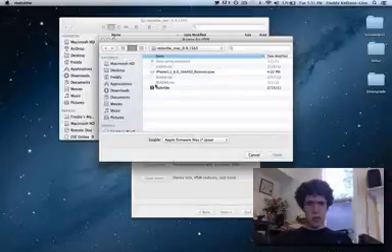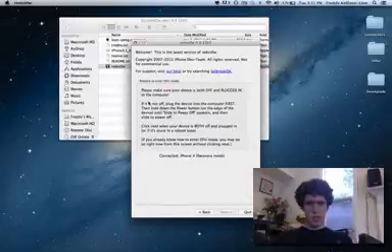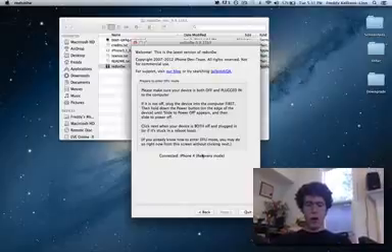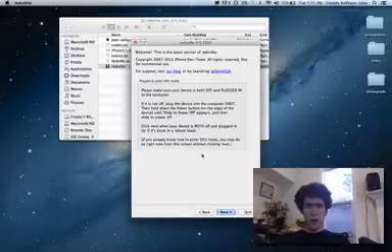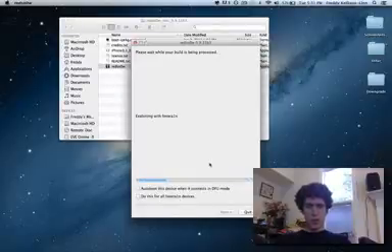So once again, we're going to boot it up, select our IPSW, hit open, and then go into just boot. It might show up as in recovery mode, and we can go ahead and put our device into DFU mode ahead of time so that we don't have to wait for it. So that's going to be hold the power button and home button for 10 seconds. 6, 8, 10. We're going to release the power button and hold the home button for another 15 seconds. And it'll automatically go onto the next screen when it gets put into DFU mode.